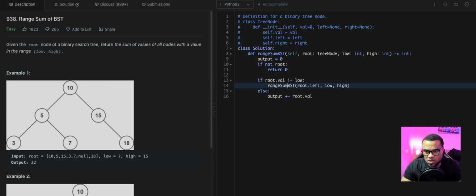then range sum, else output plus equals root dot val.